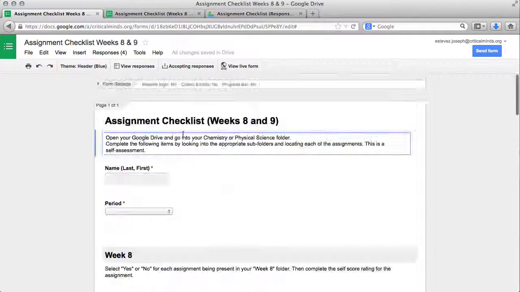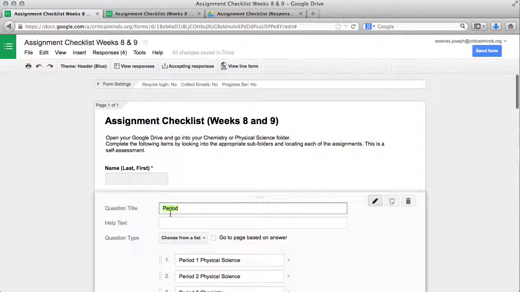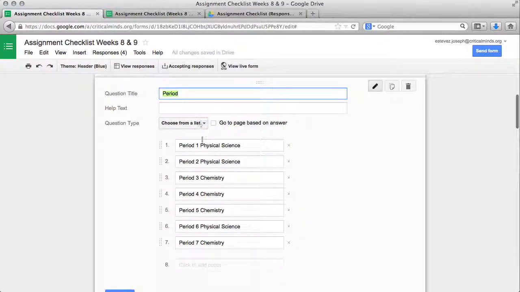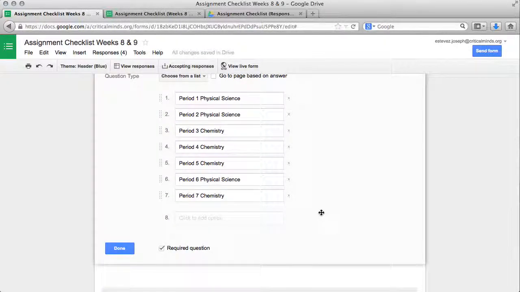This is the creation page. So this is where you make your form. I have my name. It's just an open-ended question. The period, I make this a drop-down or choose from a list so that it's always typed the same way. Otherwise, some students will write PD1, some people will just write 1, and you get a bunch of varying responses. One of the tricks to making life easy is to get uniform responses. And so choosing from a list allows me to get uniform responses down the road.